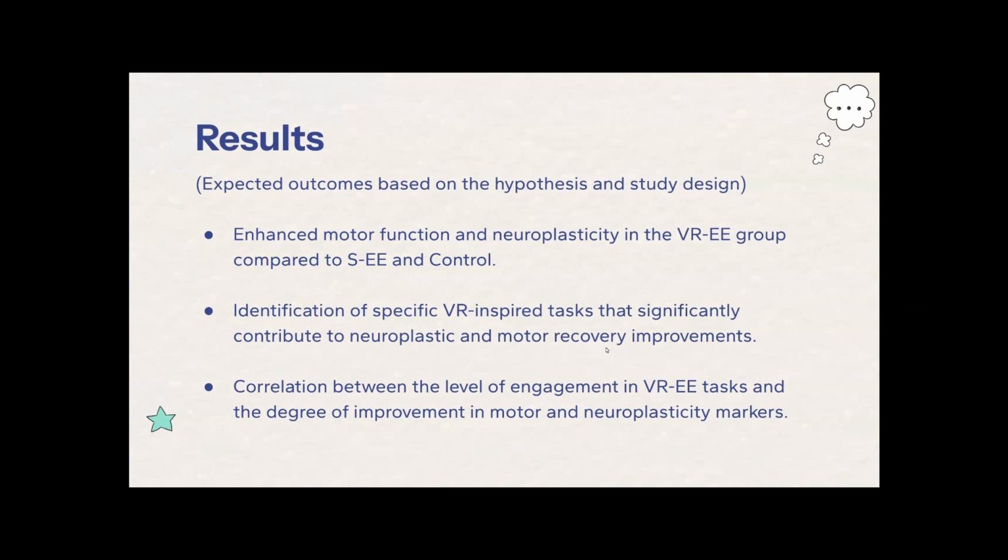Firstly, we expect there will be enhanced motor function and neuroplasticity in the virtual reality environment enrichment group compared to the standard enrichment and the regular control group. We also expect that VR tasks will significantly contribute to neuroplastic and motor recovery improvements. And lastly, we can see the correlation between engagement in all groups. These will tell us a degree of improvement in motor and neuroplasticity markers.